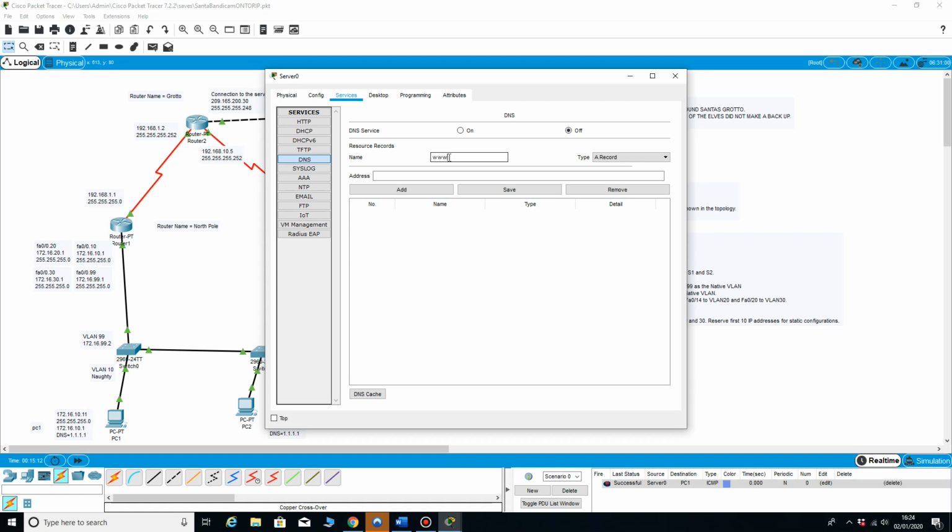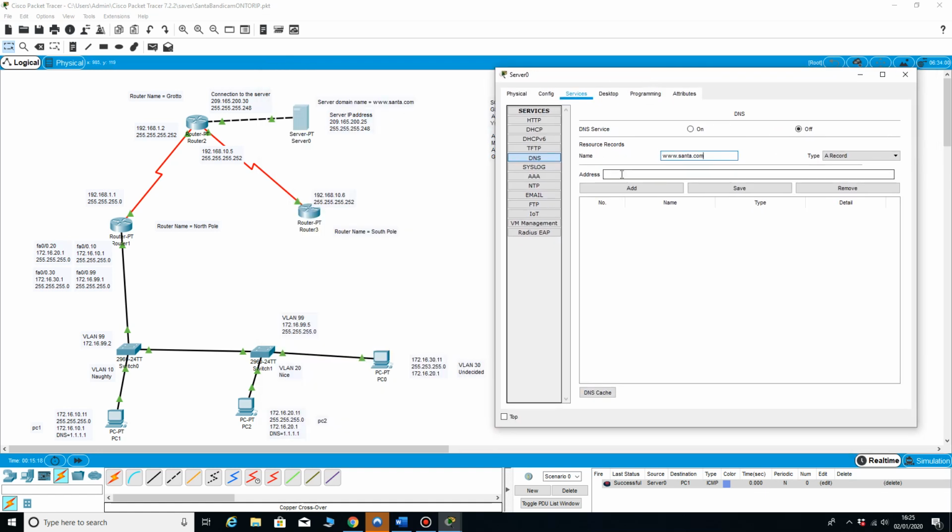I think it's www.santa.com, because it's asked us to do it there. And then it's the IP address of the server, 209.165.200.25. If I add it, got it the right way around this time, DNS on.